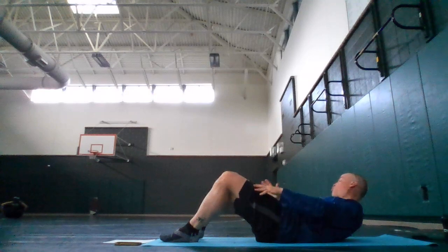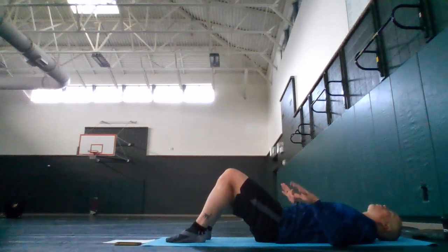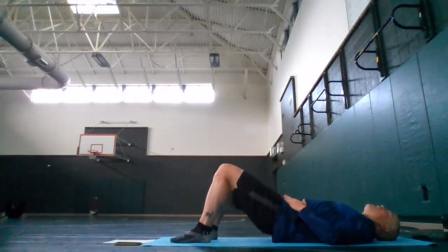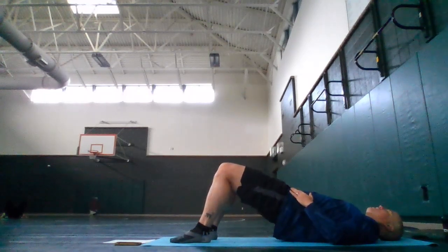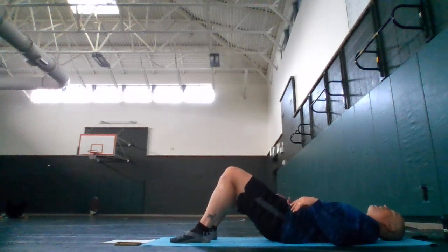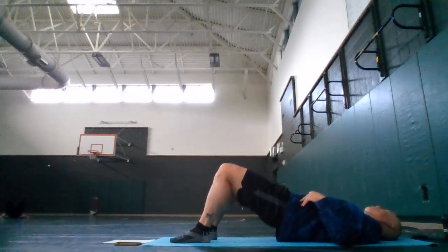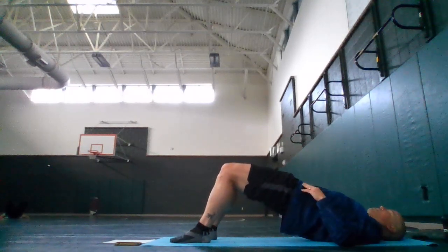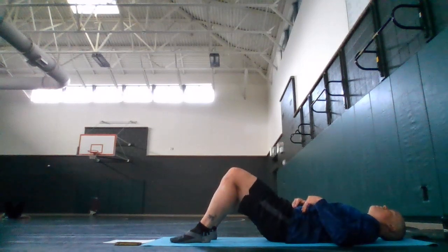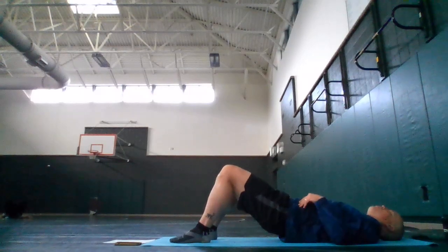First one's bridge. So go ahead, bring your feet down onto the ground, hands just along the side. On an inhale, you're lifting up your hips. Exhale, you're sinking back down towards the mat. Inhale, lift up your hips. Exhale, back down towards the mat. And then do this flow at your own pace, inhaling up.